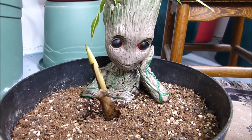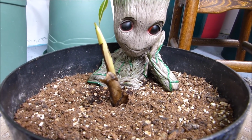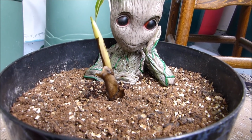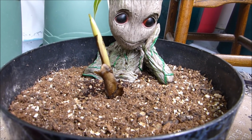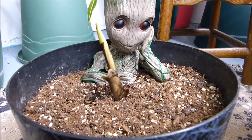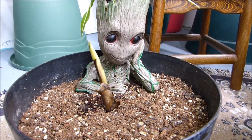Some folks guessed this to be a voodoo lily. No, this is a new baby that was coming up out of the mother plant. And since I dumped the soil out, I did catch the roots. I planted this little tiny anemic looking thing because it was underneath the ground, so it had no color to it. It was anemic looking yellow. I planted it in some compost soil that I made here in the Voodoo Garden.